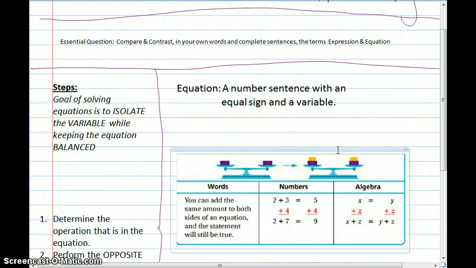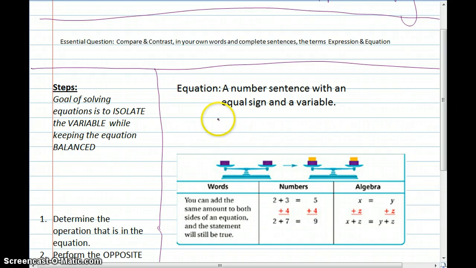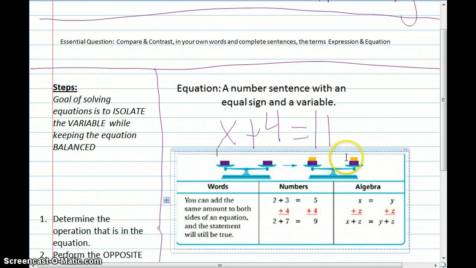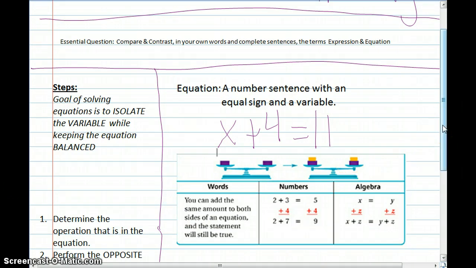Now, to solve an equation, which simply looks like this, x plus 4 equals 11. This is an equation. You can have any letter you want, but you've got to use a letter. No more smiley faces, no more hearts, no more stars, no more gray boxes like you had in first grade. You've got to use a variable. X is the most popular, followed by n. You never really want to use the letter t because it kind of looks like a plus sign.